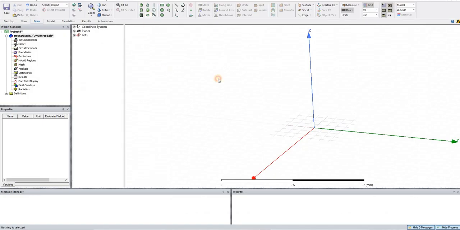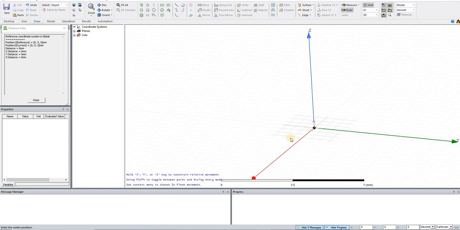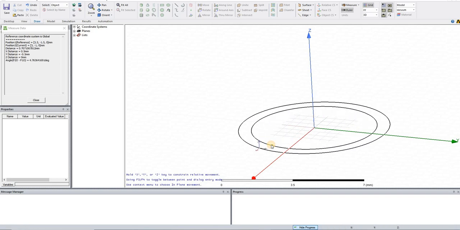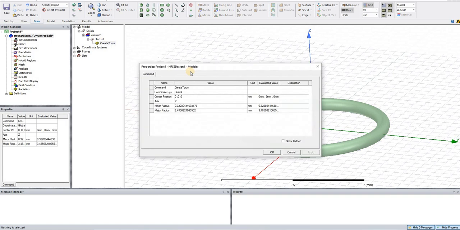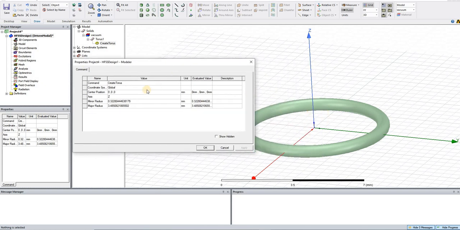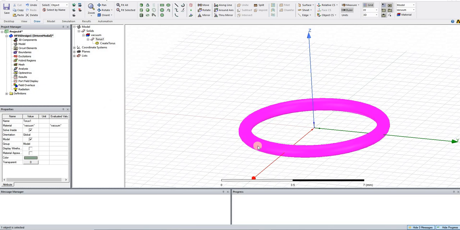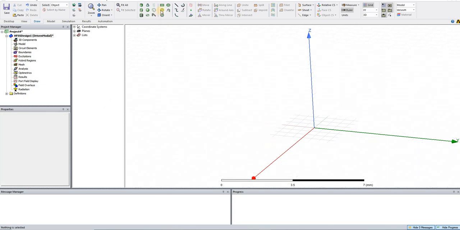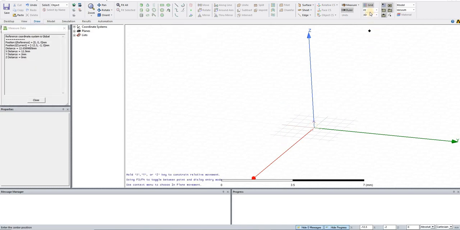First of all, defining a torus. You can define a torus with the center position, the axis of the torus, the minor radius, and the major radius. Or you can define a circle. You can draw a circle in, let's say, XZ.